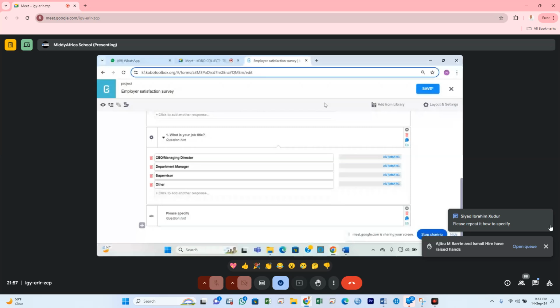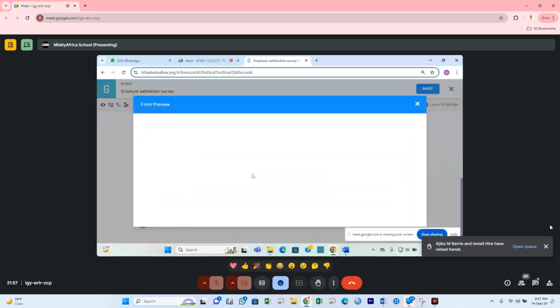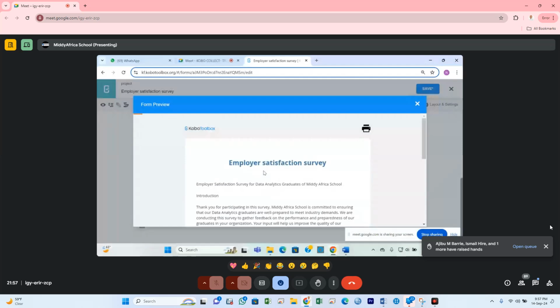Now, luckily, on the top left, we have the preview form option. So if you preview the form, you can check and see if that is how you would like it to appear. So we want to preview this form. You can see that its name is Employer Satisfaction Survey.